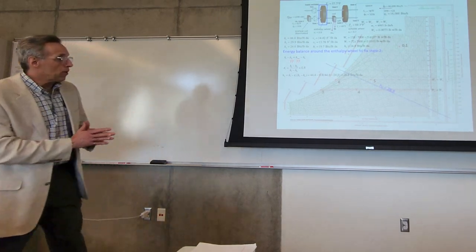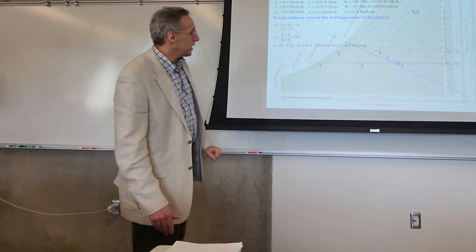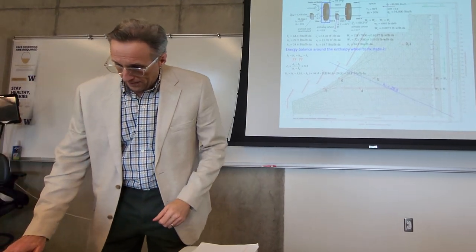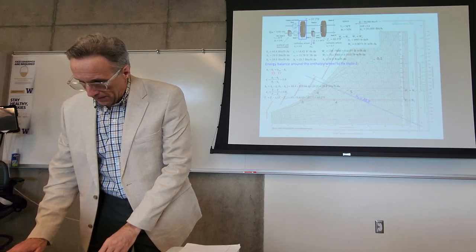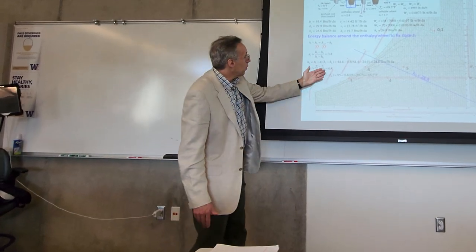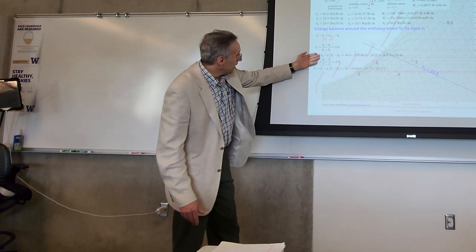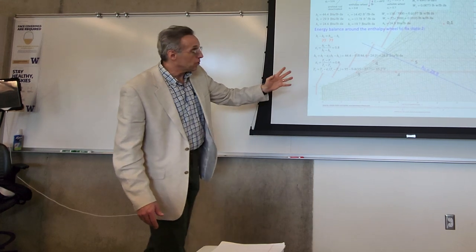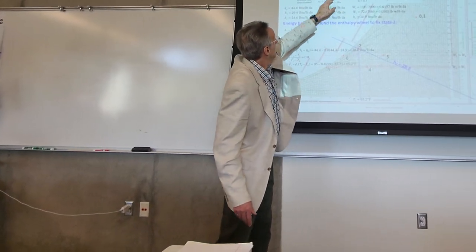And so we can now locate one of the properties here for state two. We know the enthalpy, there it is, 28.8. So we're going to be somewhere on that line, right? Okay, and so now, knowing H2, we can write our effectiveness in terms of temperatures and solve for the temperature at 2, and that will give us the second point that we need to find where we are at state 2.